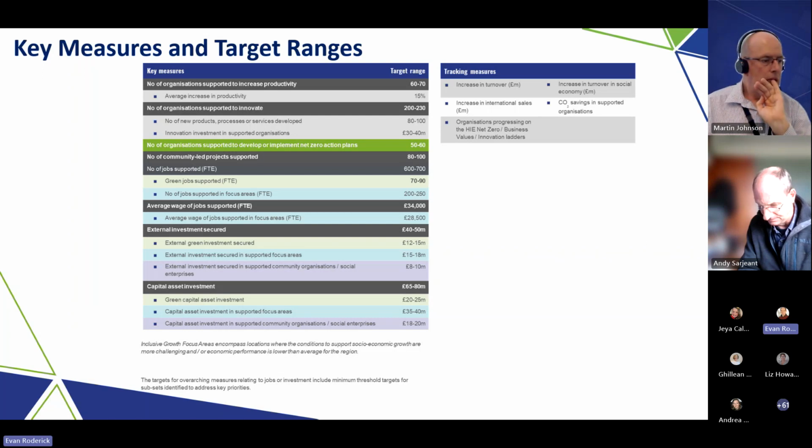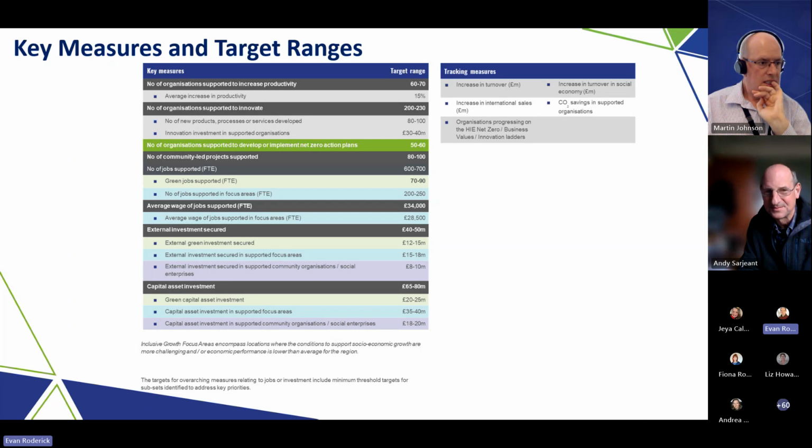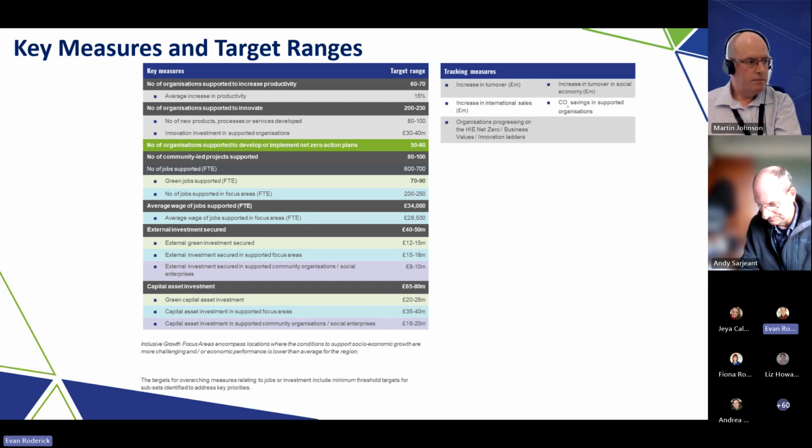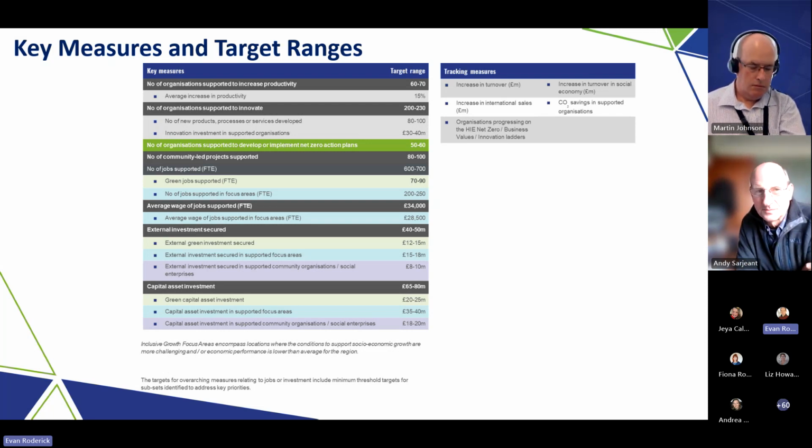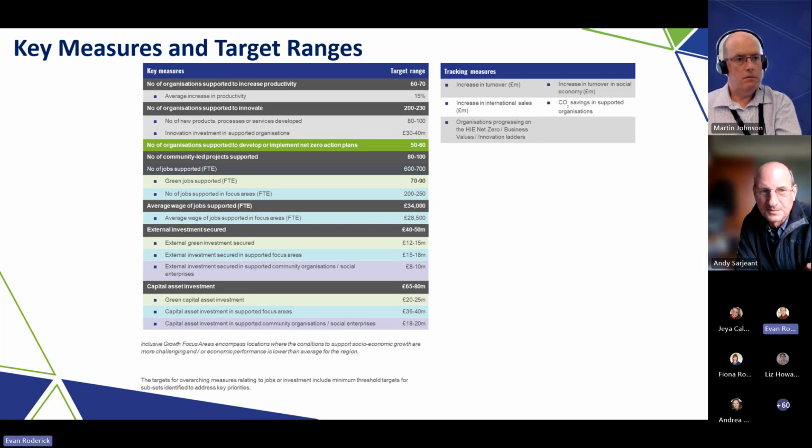Now into the new and exciting, well, I say exciting, maybe that's just my nerdy side coming out, methods of getting the targets together. There's the innovation investment in supported organizations. It's brand new, and it's got a new way of being gathered. All you need to do is make sure that the themes are spot on. So the reporting will check the primary and major themes of each intervention, and if it's got innovation or R&D recorded against it, we'll bring through the total project cost into that. And that's all you need to do to make sure that your project is contributing to that target.